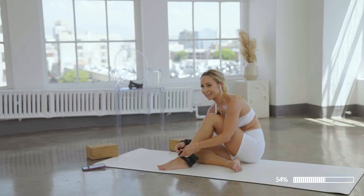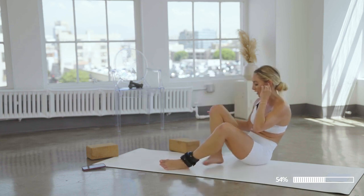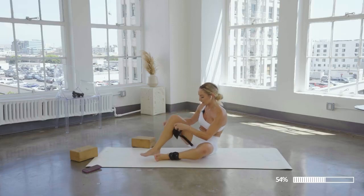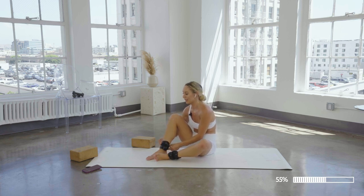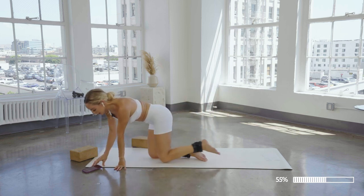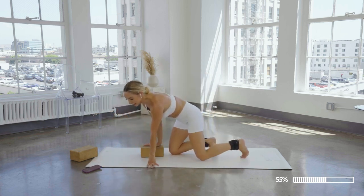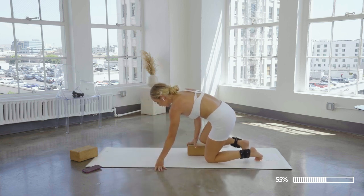How are you feeling? You doing good? Well, I'm just proud of you for being here. It takes a lot to just make that time for yourself. I know you've got a million things to do. It just never ends. I know, it's so much work, putting on a wedding. This is insane. I thought a year would be way too much time, but it was just enough time to get the whole wedding together. I still have so much to do.